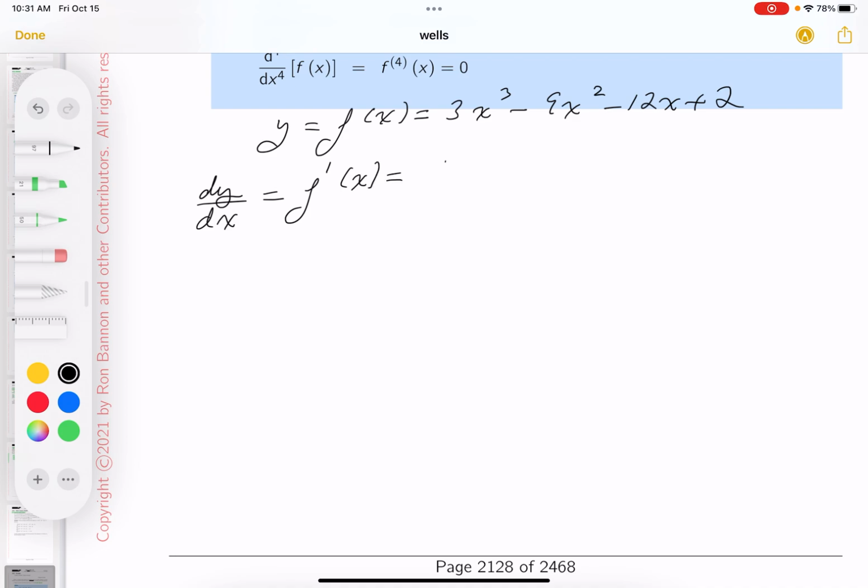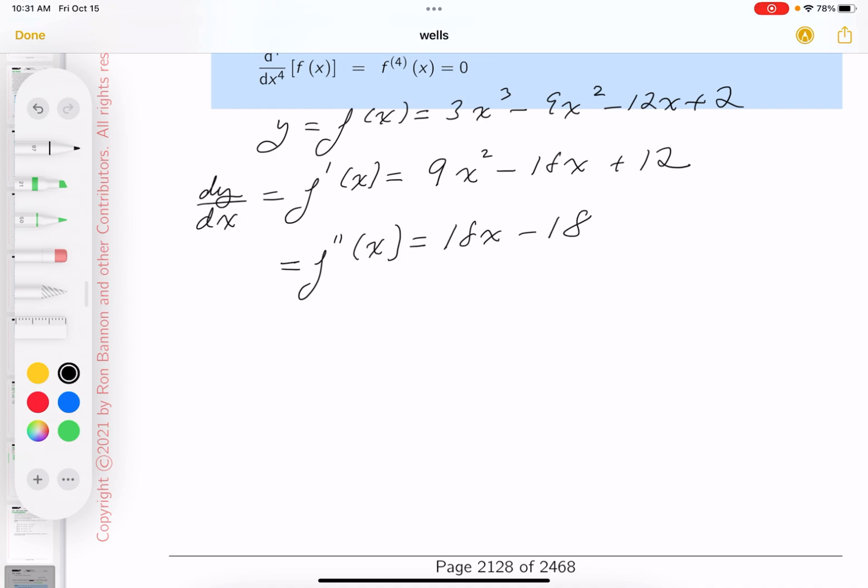What do you get over here? 9x squared. Again, this depends on your ability to do a prior section. Minus 18x plus 12. Now, someone says, what are they going to do now? And this is the part where a lot of students get confused. All right, we're going to take another derivative, and the way we write this down is write down f double prime. And what do you get over here? You would get 18x minus 18.